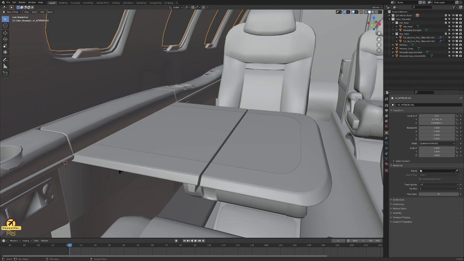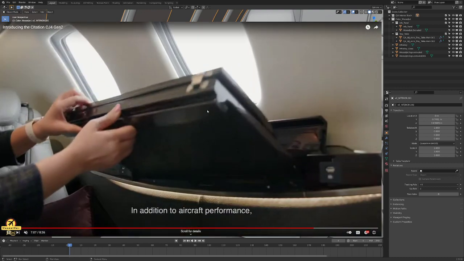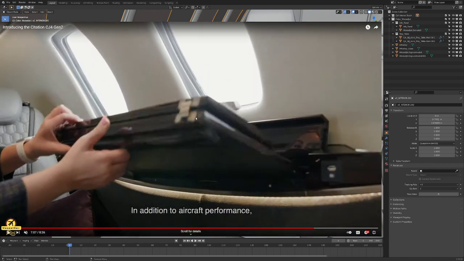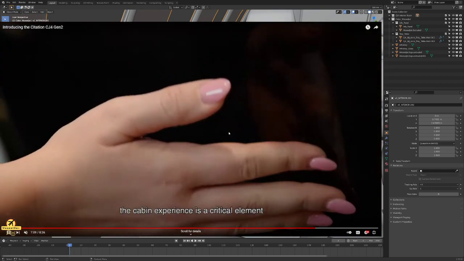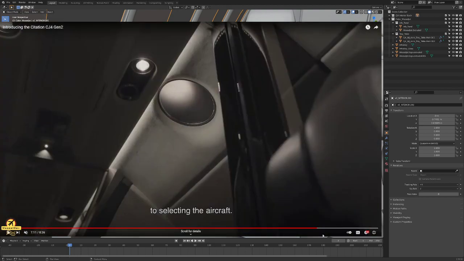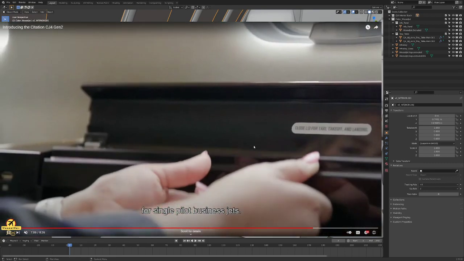So let me just show you that. So here it gets pulled out, and here we have those hinges here, right? We have those hinges. The girl has her hands in the way, sadly.